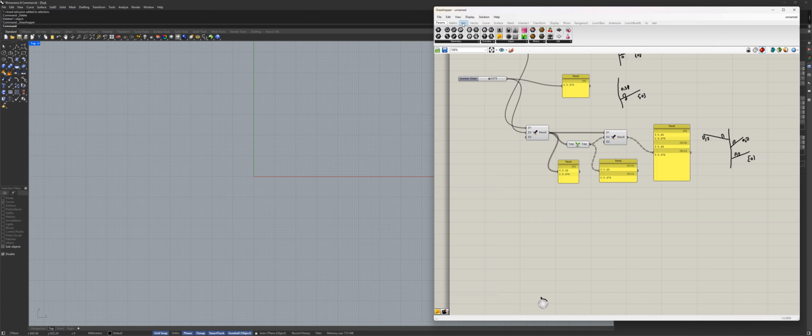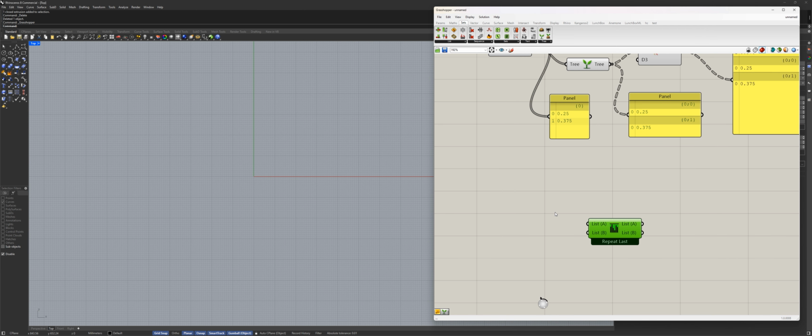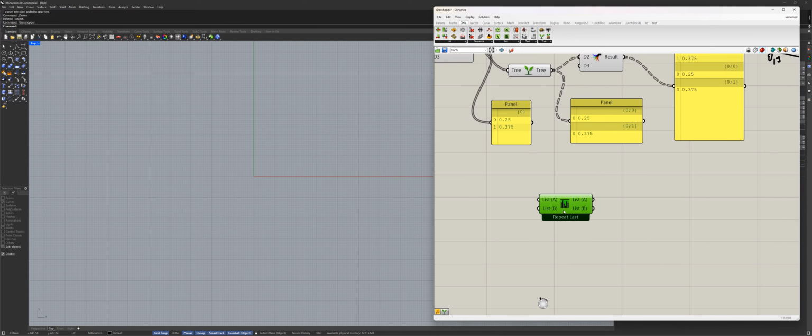It sits under the sets, under the list group. So here, I will go through all of them, of course, but if you go to the bottom, you're going to see there are three very important nodes called cross-reference, shortest list, and longest list. I will use the longest list as a demonstrator for a lot of reasons. In this video, you will understand why, but just a little bit later. Now, it has two inputs and two outputs, list A and list B. I'm not a big fan of the naming here because technically it doesn't really take a list. It takes the whole data tree.